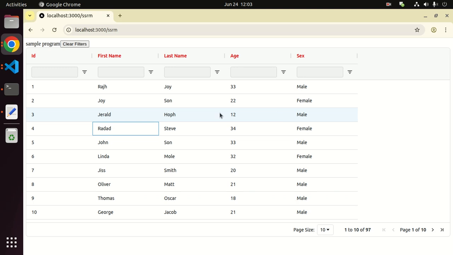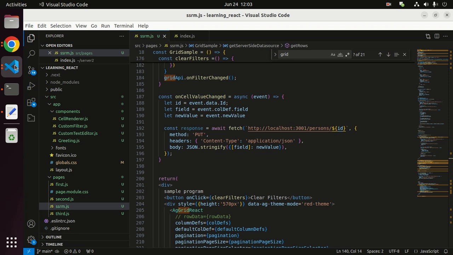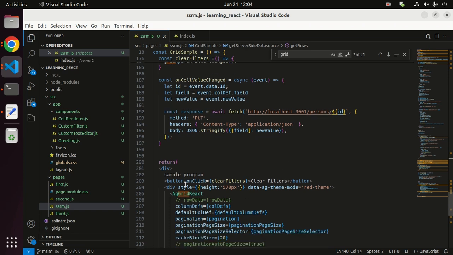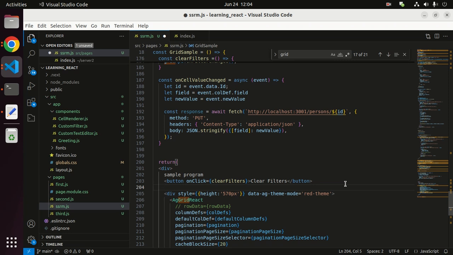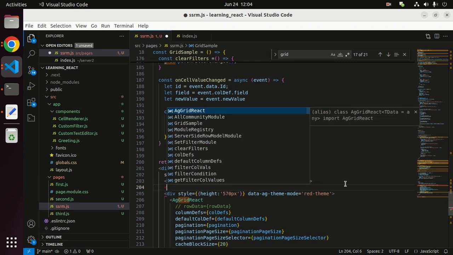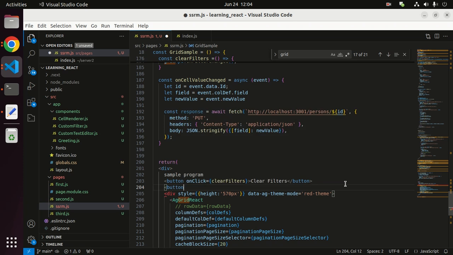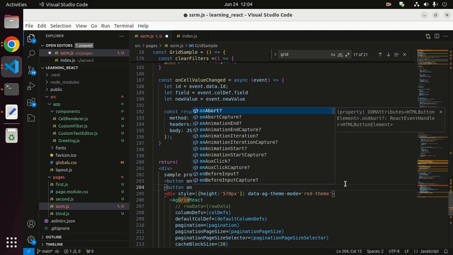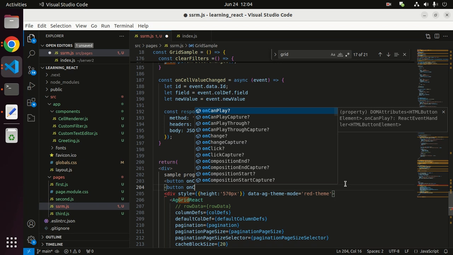So we are going to edit the files. This is the basic file. Now there is a clear filters button. Now I am adding the edit and save buttons, like the above one button. One click.